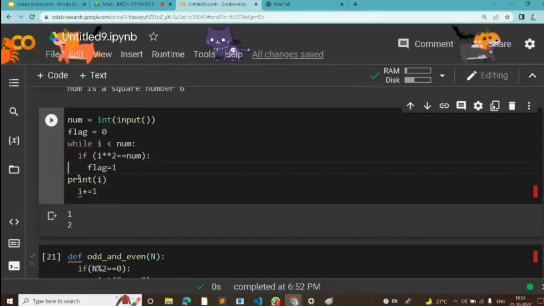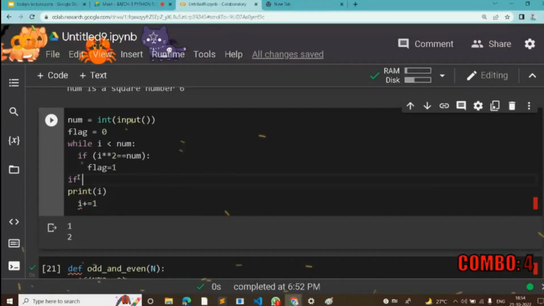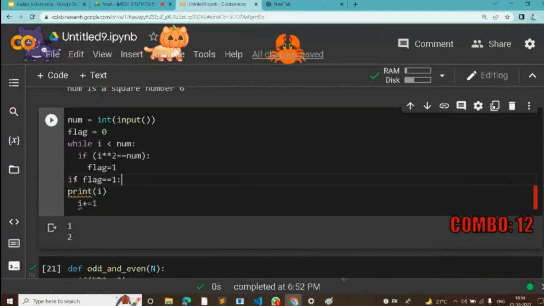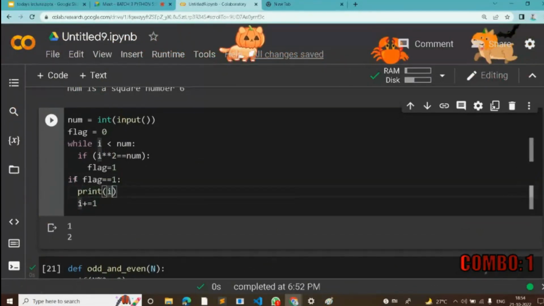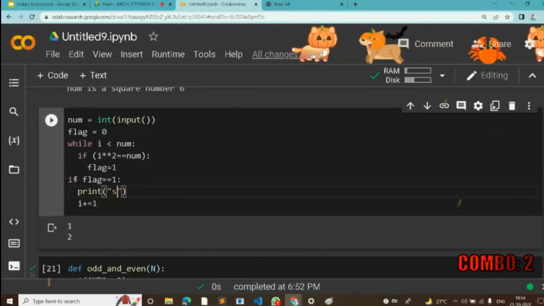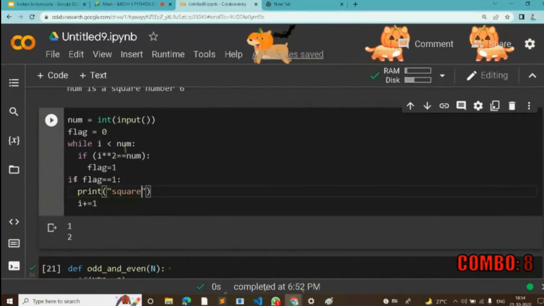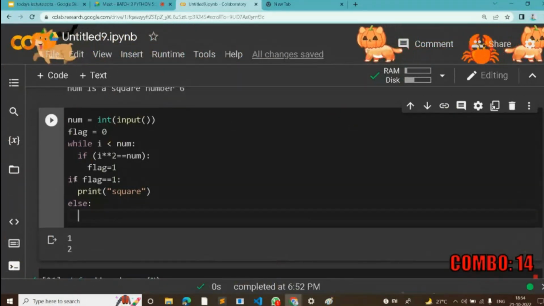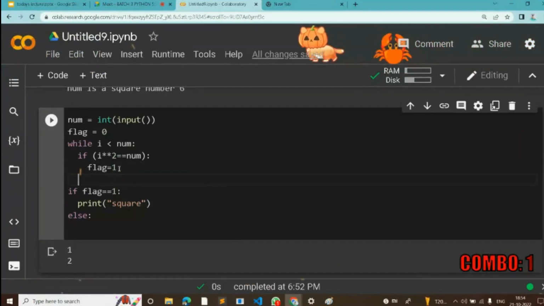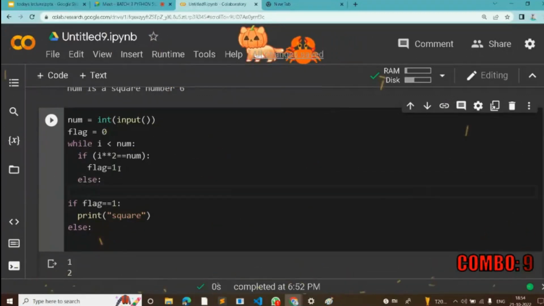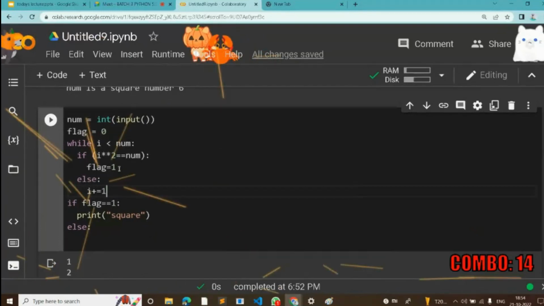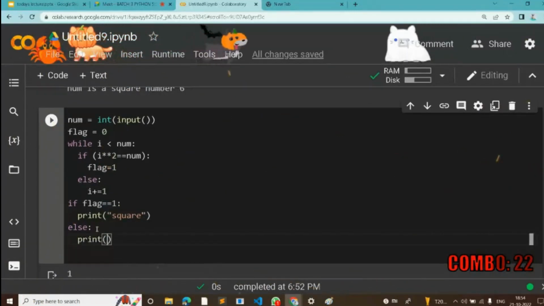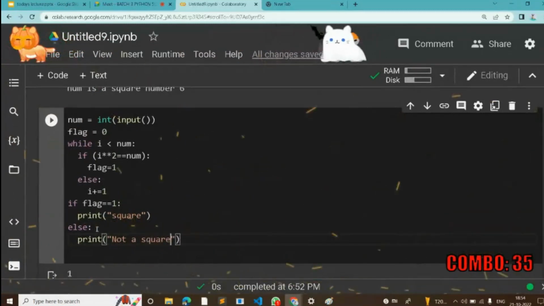After this, I check my flag value. If flag equals 1, print square number, else I update i equals i plus 1, and in the else print not a square number.